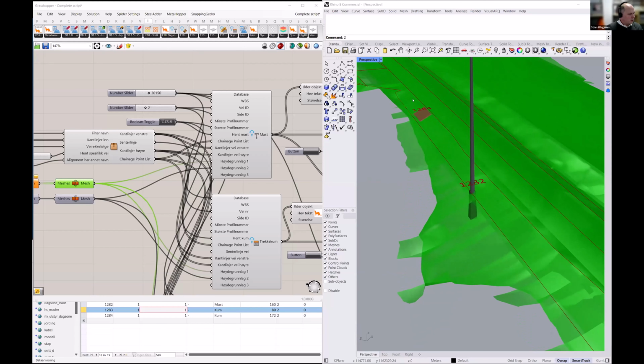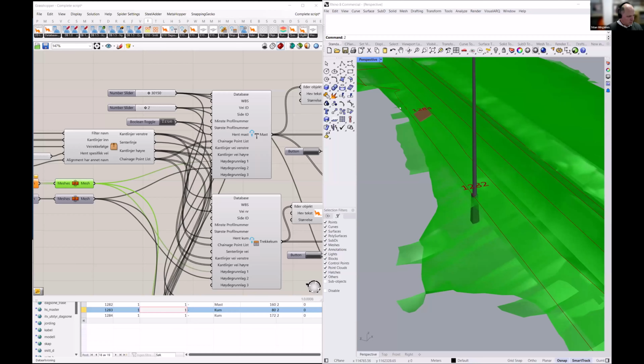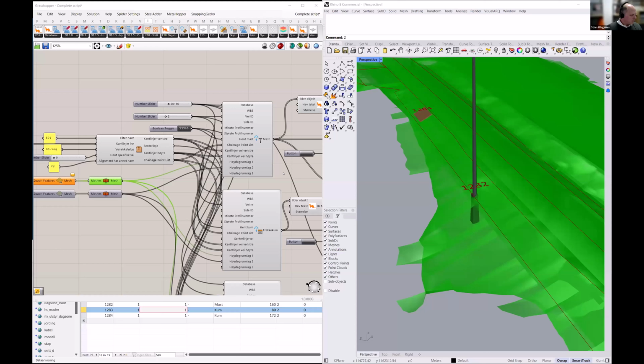And of course, it's a little bit sensitive because if we meet some of these fractions that make the surface a little bit bumpy, then the frame will also become a little bit bumpy. So that's one of the challenges that we are working with.